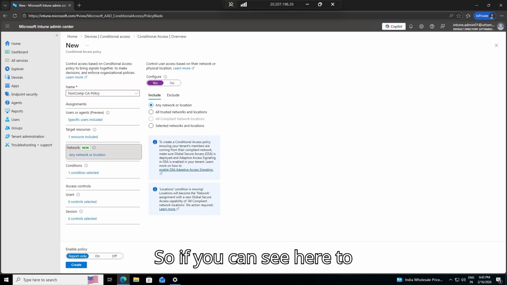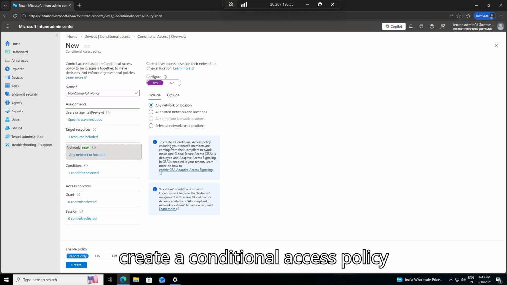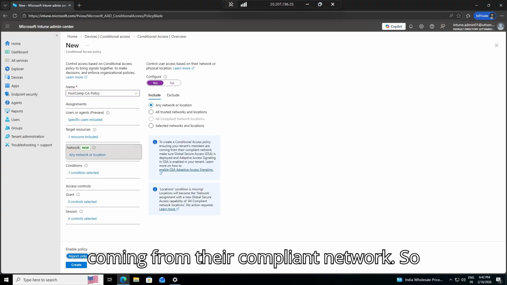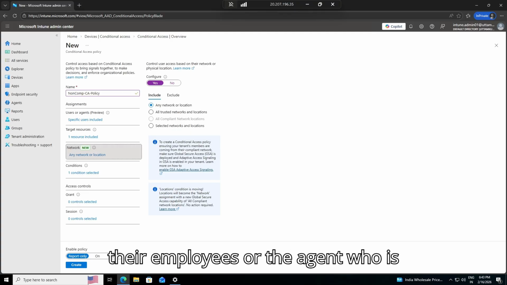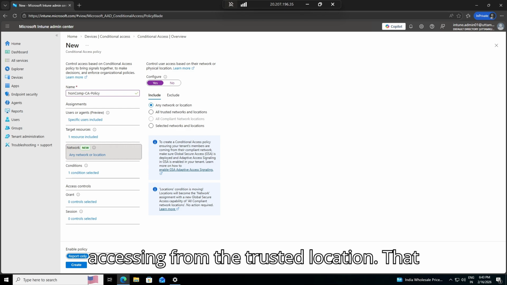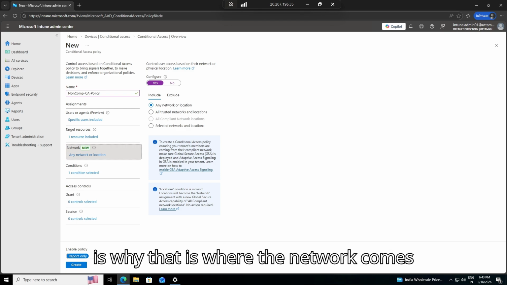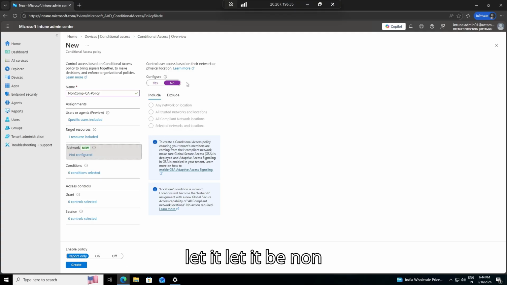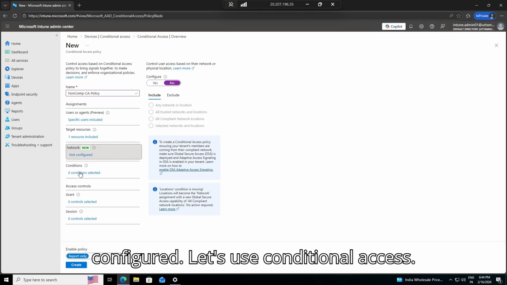To create a conditional access policy ensuring your tenant's members are coming from their compliant network, the organization basically wants their employees accessing the resource to do so only from the trusted location. That is where the network comes into the picture. So let's leave it not configured.